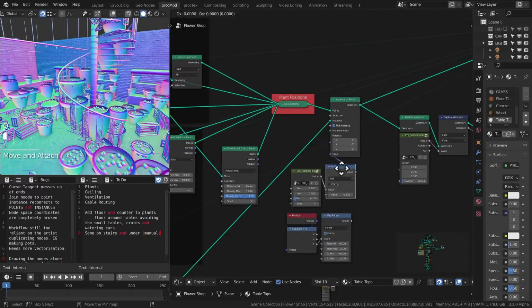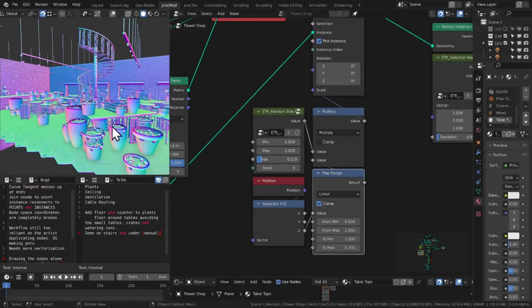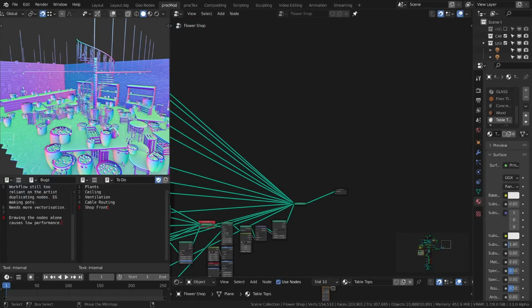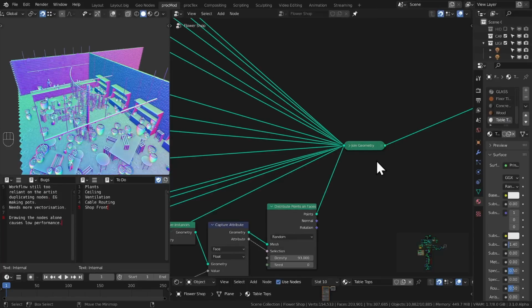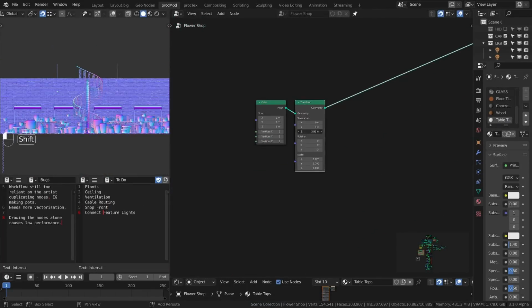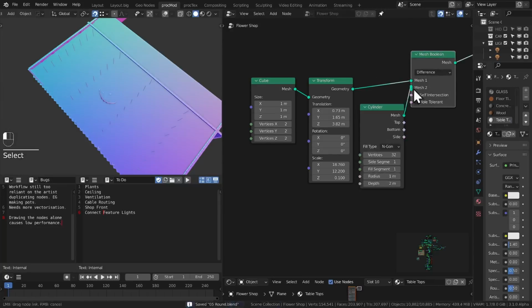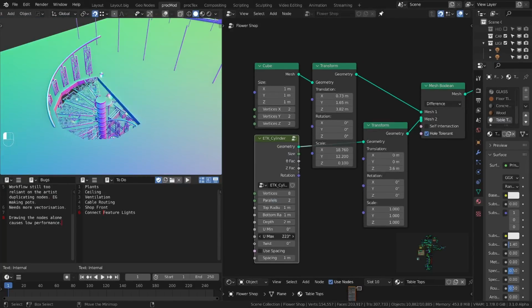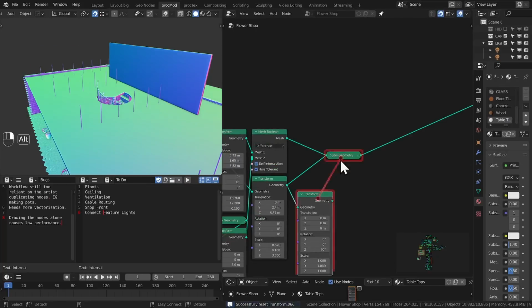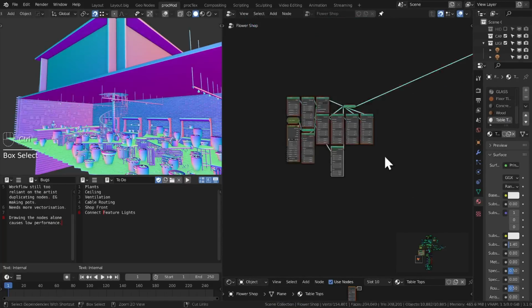And you have just processes in your head anyway. You know the rules. I don't want this to intersect with this, but I want it to be near to that. It's a very simple way of building things up, and it's actually very repetitive. There's not really a huge amount of diversity in the workflow. It's just pick a few things, instance points, drop your thing on, and then you potentially use that again later with geometry proximity to either avoid or attract other things. So it's quite a nice but easy process.